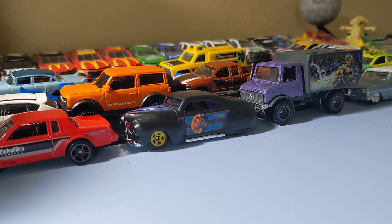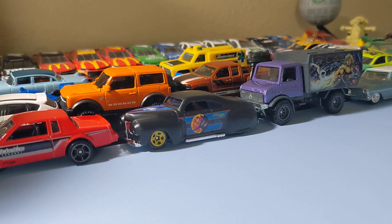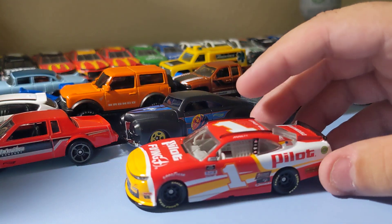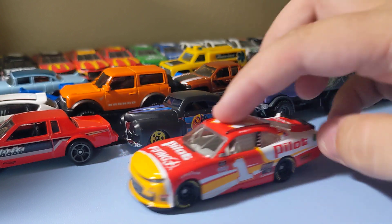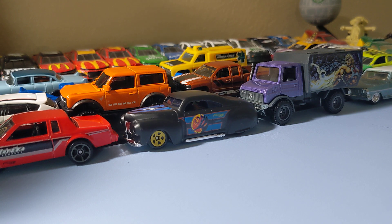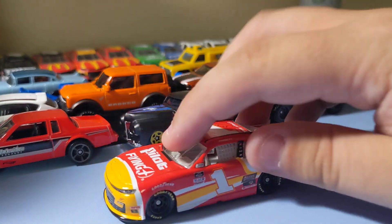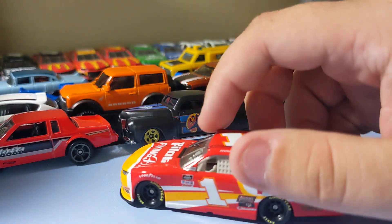Next up, Car Culture Wave 4. Finally. I want to show my Car Culture Authentics, starting with the Michael Annett Pilot Line Pilot Car Xfinity Car. Pretty cool. They only come with stickers now. So that's a sticker — nothing too special. I'm not really going to keep the sticker because I'm not that careful with stickers. Pretty cool though. I don't mind Michael Annett. I like that paint scheme a lot. I like these Chevy Xfinity Cars. It's a pretty cool car. I like it. Yeah, that one's cool. I'd add this one to the collection. It's a cool Michael Annett car.